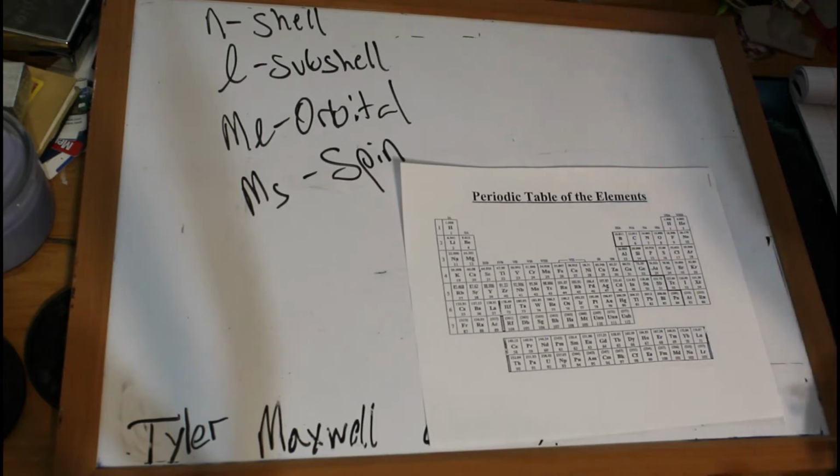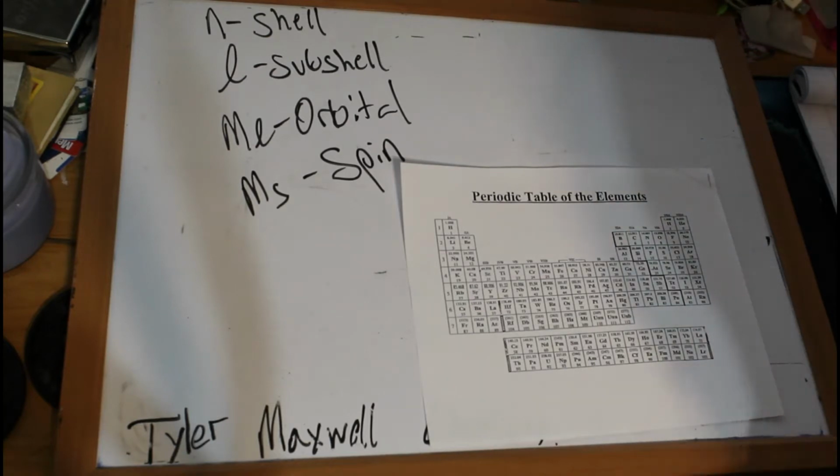Today we're going to be talking about quantum numbers, which is still more of Chapter 7. But we're going to go over what the quantum numbers are and what they're basically representing. And quantum numbers are used to define electrons. So quantum numbers specify where an electron is in space, and basically no electron has all four of the same quantum numbers. So they're used to specify where electrons are, how much energy electrons have, and so on and so forth. So we have the four quantum numbers here.